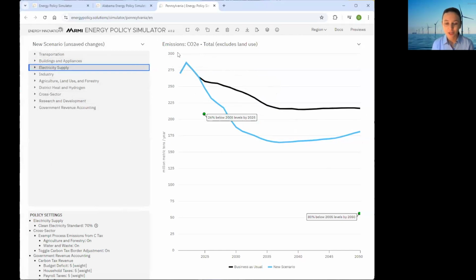I would recommend creating an account. We offer free accounts to all users, and that way you can save your scenarios, give them a name, and share them with other people using some of these buttons up here. You're also able to download, with or without an account, all the underlying graph data. So if you want to make your own charts in Excel, you're welcome to download the data here, and it'll trigger a download of some CSV files with the underlying graph data.